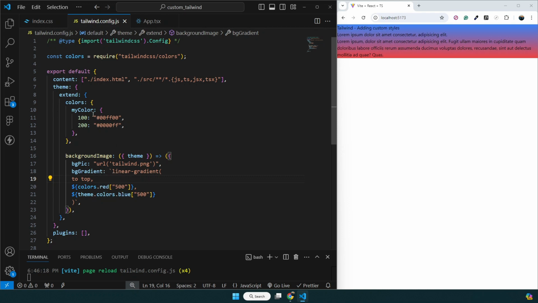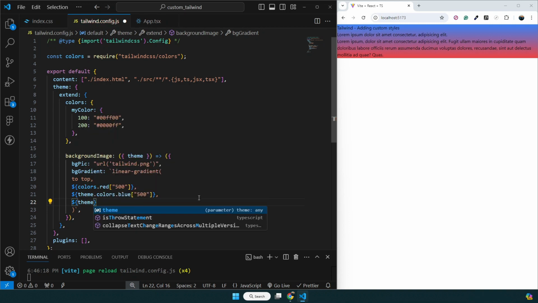Now what if I want to get my color, our custom color? The other way that we can do that is, let me just add another color. So there are 3 colors in the gradient. So let me just do it simply like this, and you can get that also from this theme, but you can provide it like that. And here you can provide the string, and you can say what we want from colors.